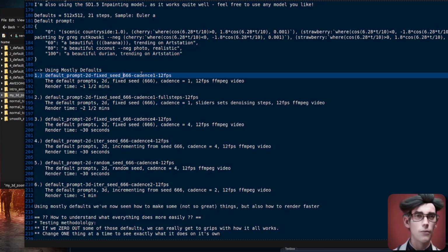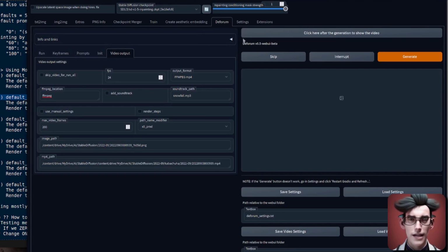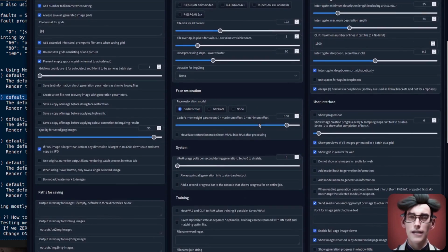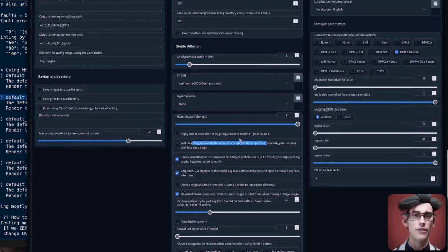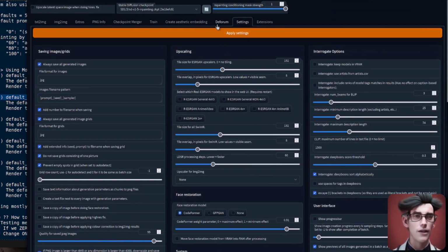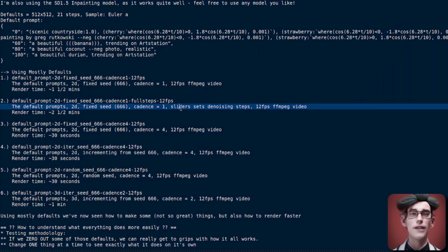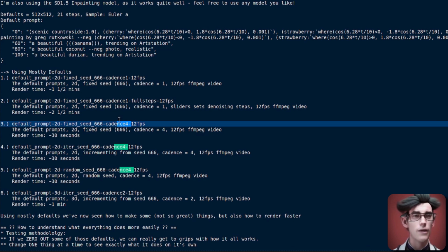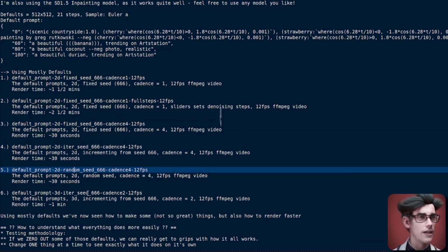In this stable diffusion here, in settings, there's an option down here with image to image, do exactly the number of steps the slider specifies. If you've got that ticked, then that will probably mess up because it's the same as having a strength of 0 all the time. I'll show you what that looks like. It may be something that you want. And then there I'm increasing the cadence to 4 so you can see the effect of the smoothness. Here I'm using the iter seed option, then the random seed option, and then finally 3D mode. So let's have a look at these.